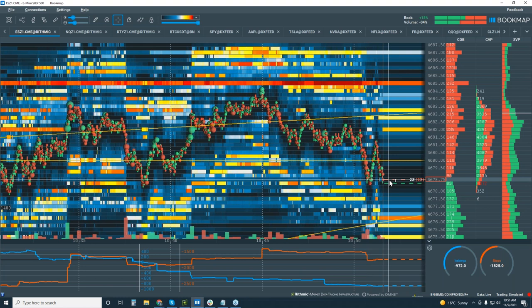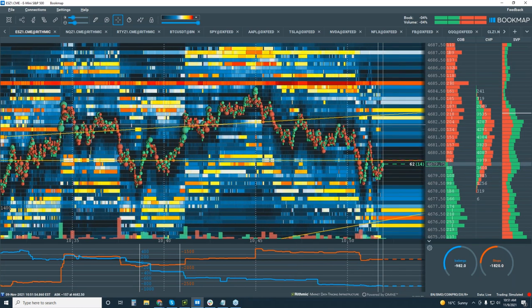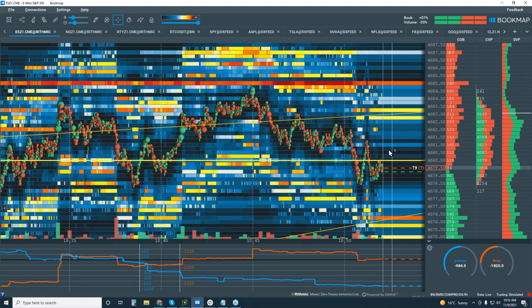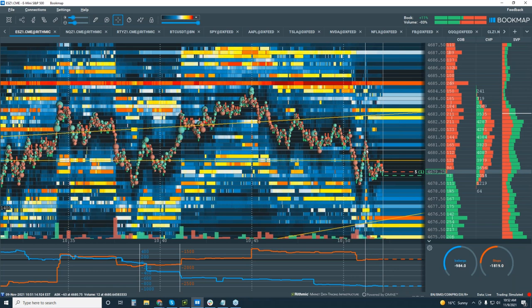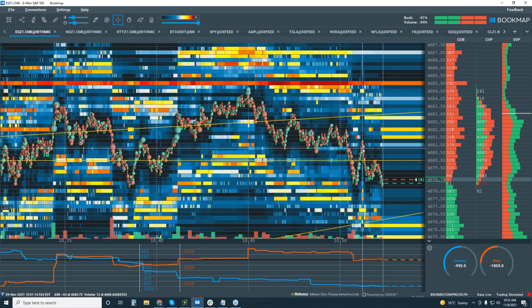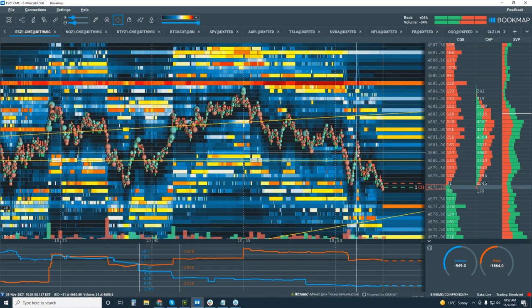Based on this, personally I like the structure for a pullback trade or entry. This is where I like it. I would be looking to get involved in this little area, probably around 81 and three quarters or 80 and three quarters, getting filled. Based on the movement here, the red dots, the sellers hitting the bid, and this low volume pullback on the buy side, just not as many buyers in here, right? So I'm looking for them to trade at least back down to the bottom of the range here, and then I'm still looking for more sellers to drive it lower into our 77 and 76 levels.